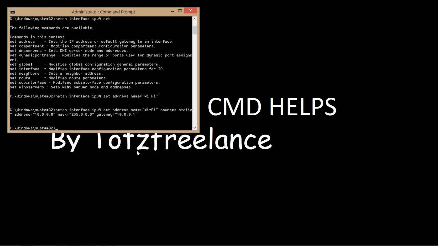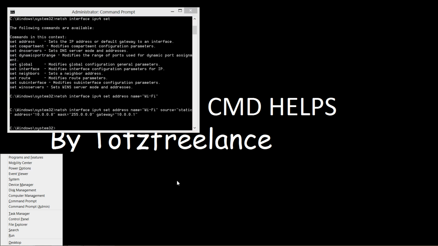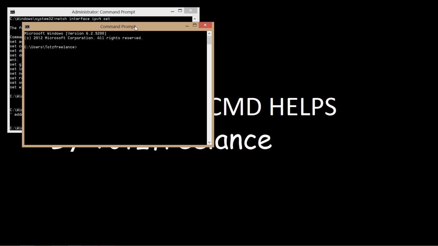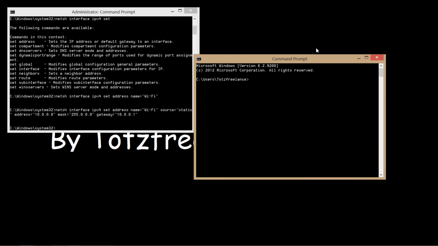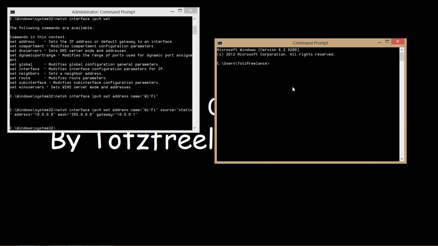And then let's open a new CMD again by pressing the flag button and X button, and then open the command prompt, not admin. And then type ipconfig to check the result.